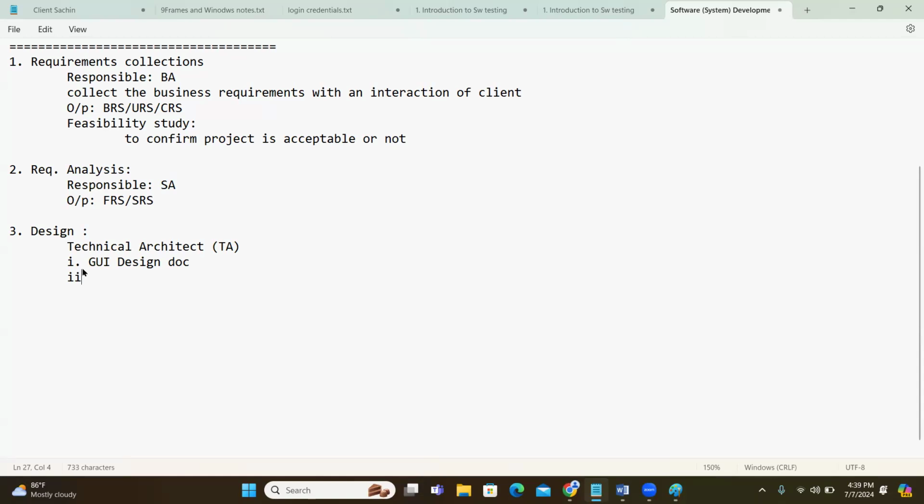When you ask the civil engineer, first he is going to give you some image. The image gives you a better idea of how they are planning to develop the software.